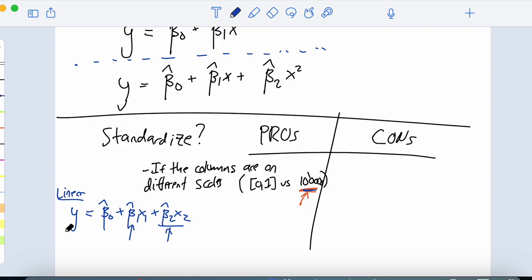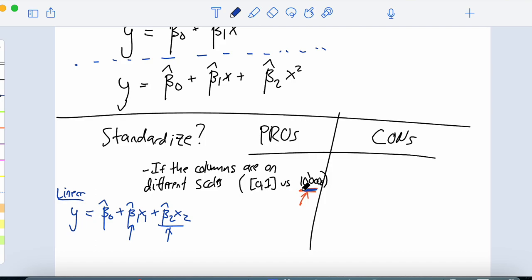But I will say, the error you will make is that the beta hat 1 and the beta hat 2 will be completely different scales. And when you look at it, you'll be like, oh, well, this number is only 0.00001, and that number is like 7. So maybe the 7 matters more. But actually, it could be the other way, because they're multiplied by tens of thousands. So the error won't be a mathematical error, but it will be an interpretation error.